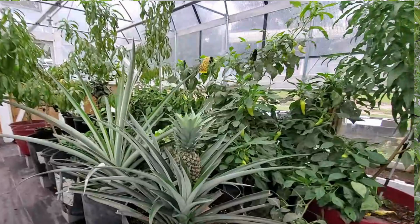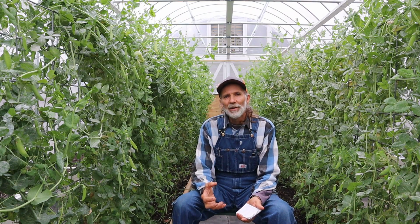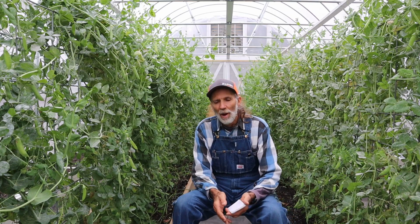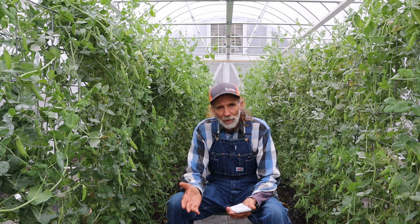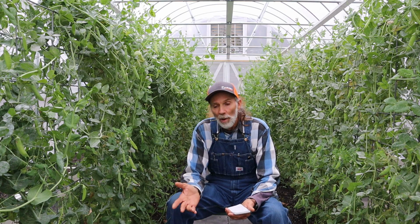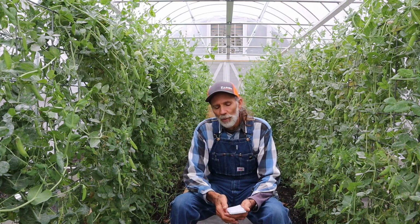They learn. As a matter of fact, it was strange to sit and watch when we opened the doors up. Within a matter of minutes, they were in there. They were outside waiting because they knew. So pollinators can be done in a high tunnel. And a lot of people will say, well, you can put your own pollinators in there. Well, you can, but nature will take care of it if you'll work with nature.